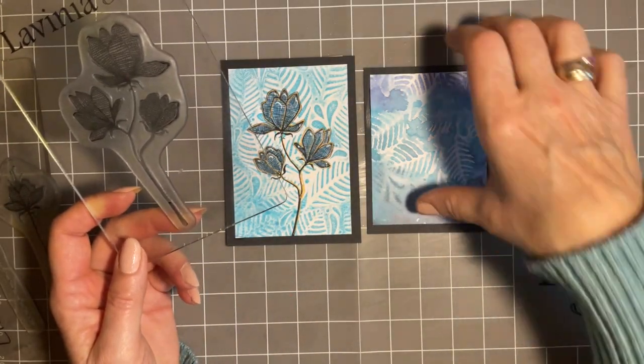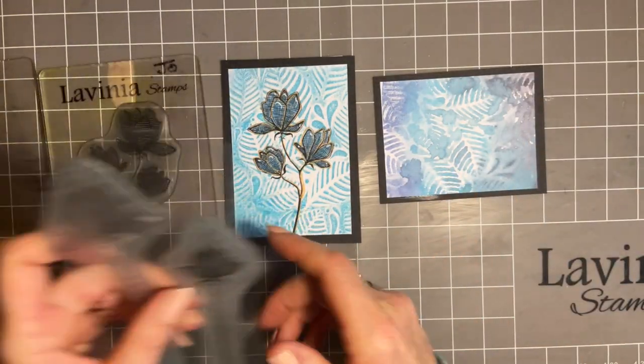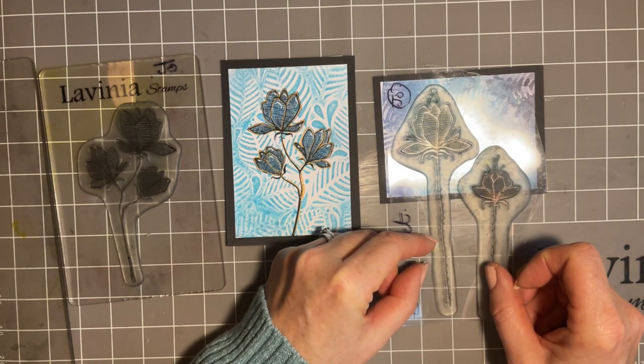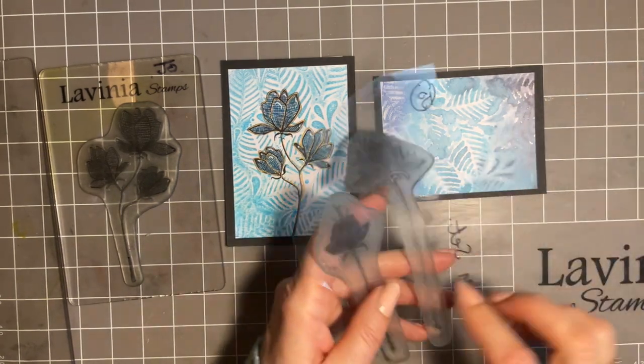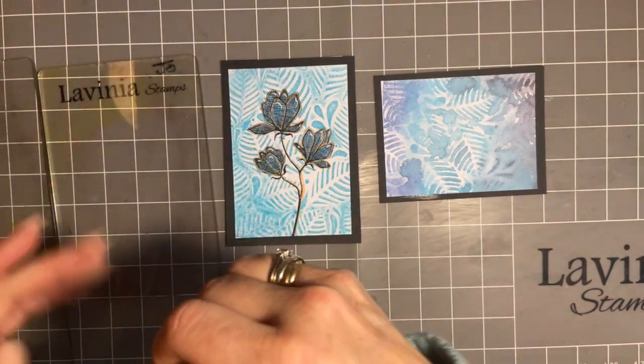And I'm thinking for this one, I may actually just use a single one of the Lilium sets. Oh, I think the large one might look nice, and I can put them on opposite sides. I could just put a sentiment on here, but I just want to show you how I added the colour. So I think we'll go for the Lilium.